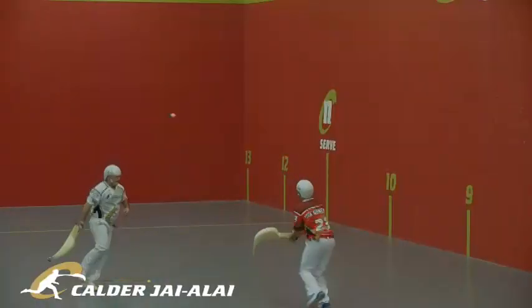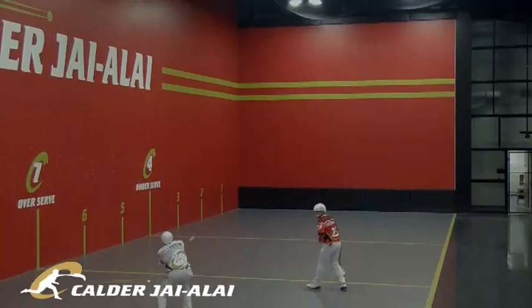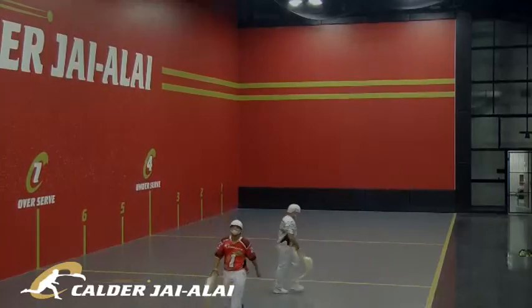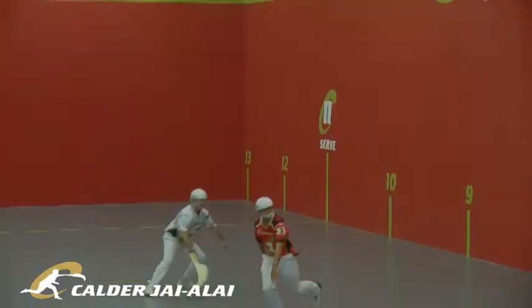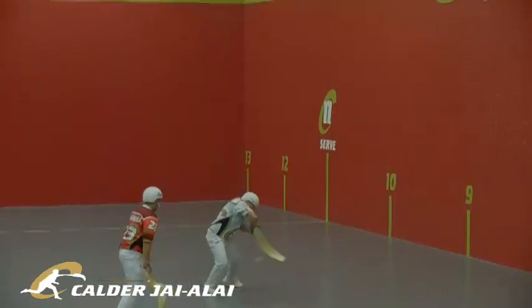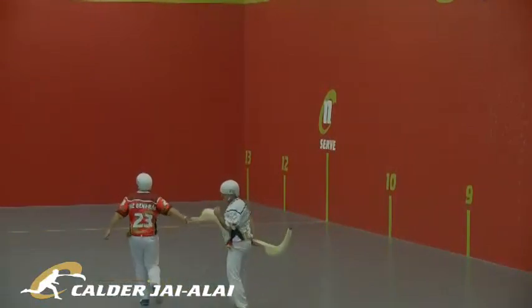High ball by the Gladiator. General with a ribalte. That's two for the general. Brings up a possible game point now for the one. The general serving six, Cabby.